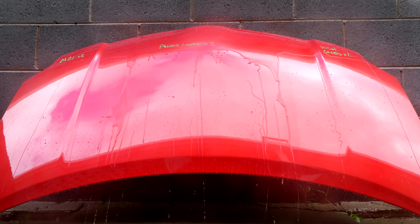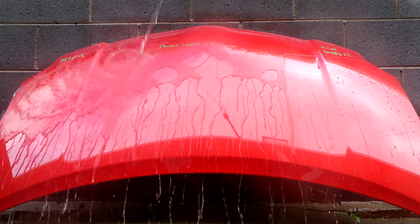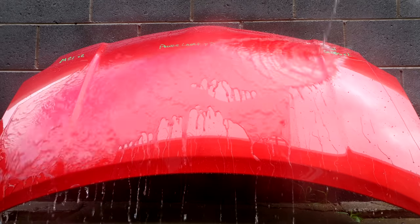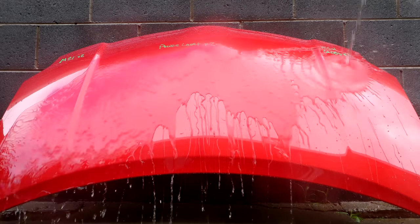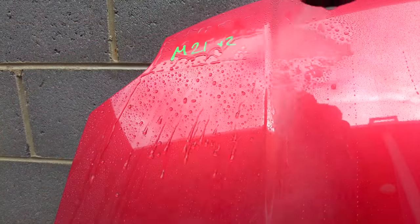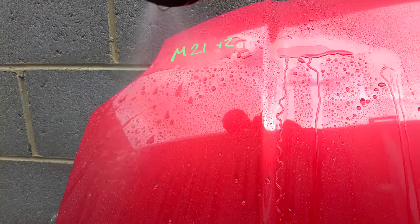I really love the user experience of this sealant, the way it looks, the way it feels, which even by today's standards is very impressive. Its water behavior, although not too bad, is a little behind the curve in today's market, as is its durability, but the same could be said for many new car sealants today.